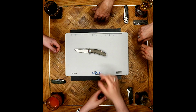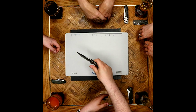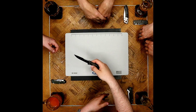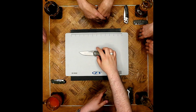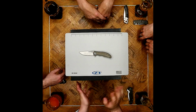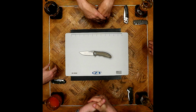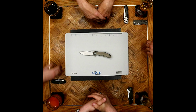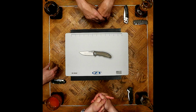And I will say the finger choils do help, but it's not particularly traction-y along the top. There's a little bit of traction due to the milling relief, but it's not really substantial. So if you're thinking of this as a hard use knife, maybe within certain grips, but it can be a little bit slick. Anybody that's looking at that and going, it's going to be my hard use knife is crazy. Yeah. Beat this up first.